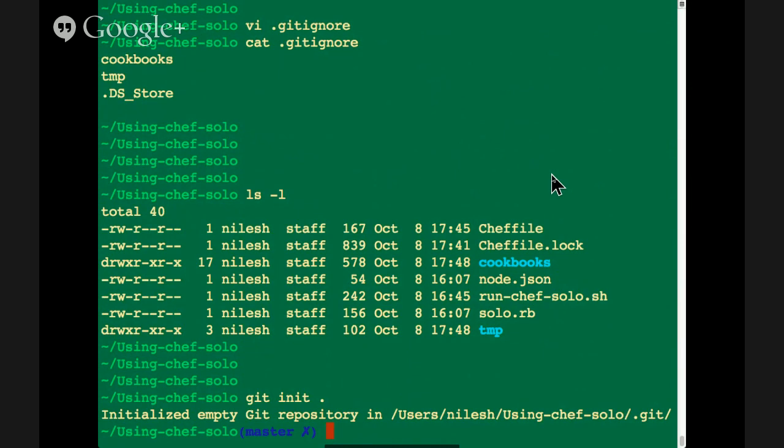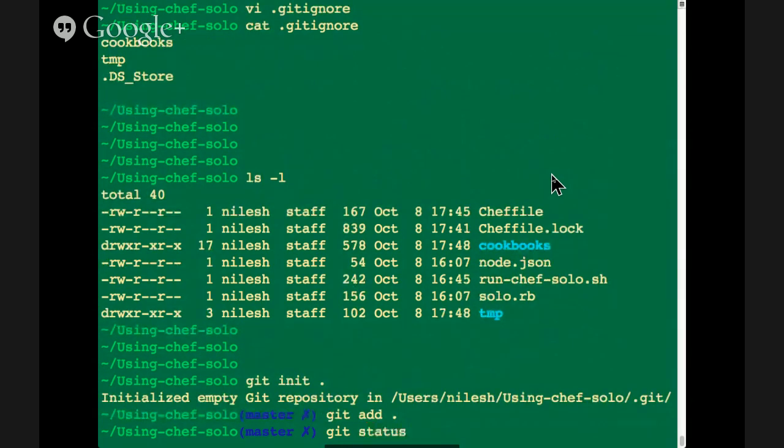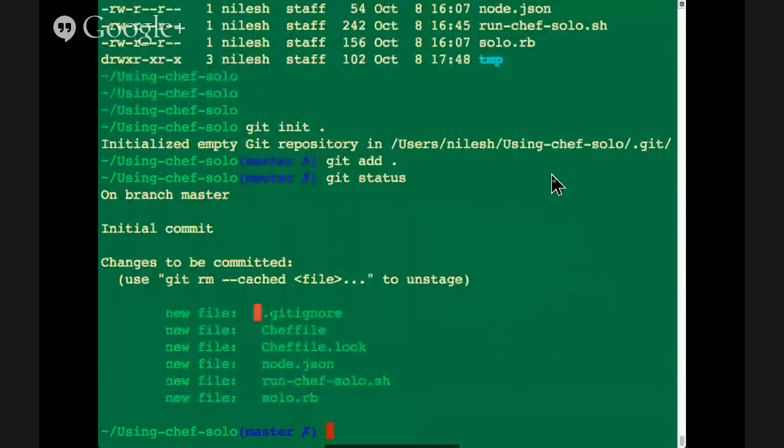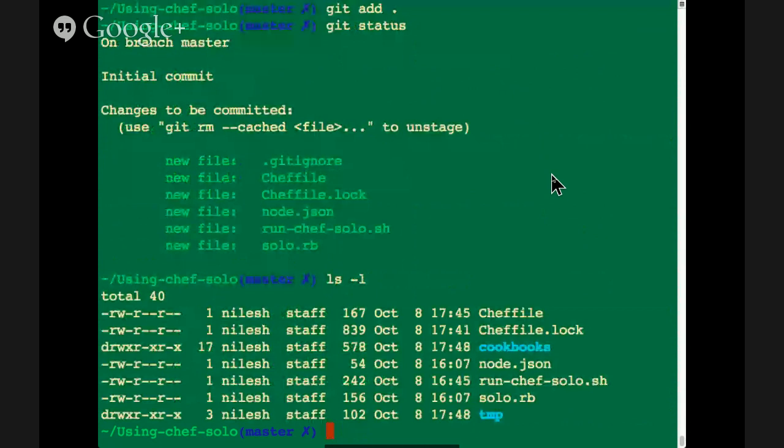So I just created a Git repository in the current location, and then I'm going to say git add all the files here. And let's see what was added. Git status. What does it show? It added gitignore, which is good. Chef file, good. Chef file lock, good. All other three things we want, good. And it did not add cookbooks, which is also very good. Did not add TMP, which is also very good. We have those folders, but it did not add them. We said add everything, and it conveniently ignored whatever we wanted it to ignore.